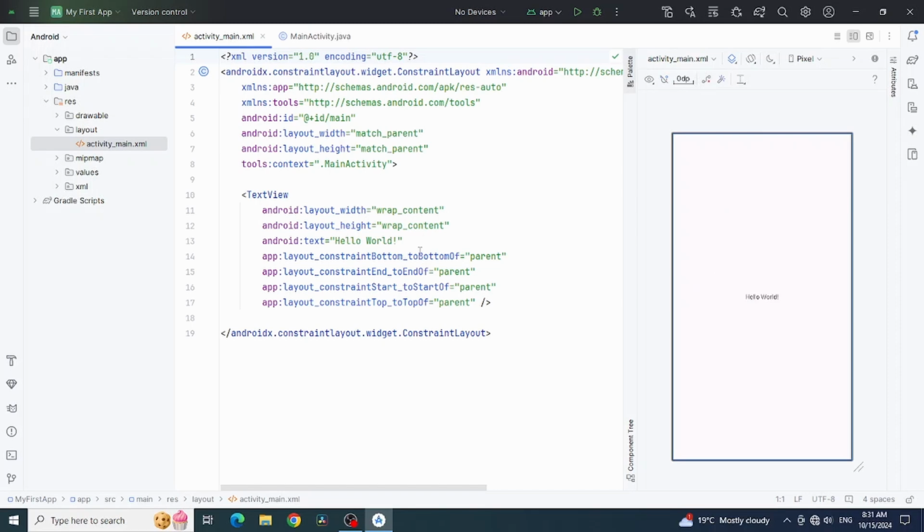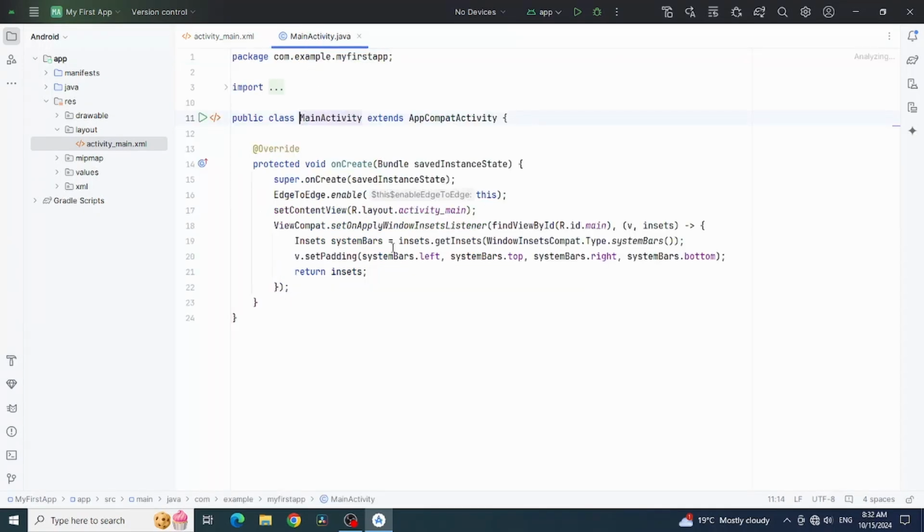Here is activity_main.xml and MainActivity.java. Here is this process that was over there; the analyzing processes are already done, because the indexing and related stuff has finished its processes. Okay, this is all about how to download and install the Android Studio setup with all the SDK components and related stuff. And this is all about the video.